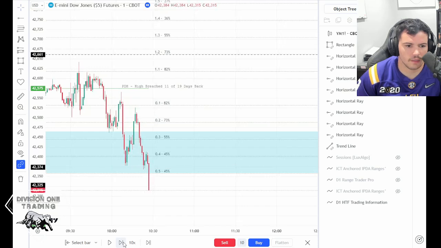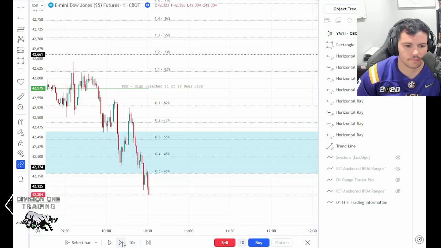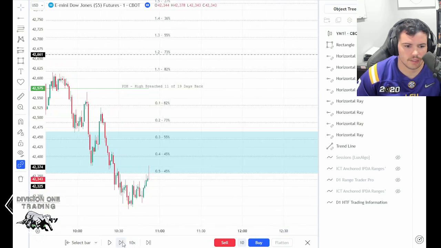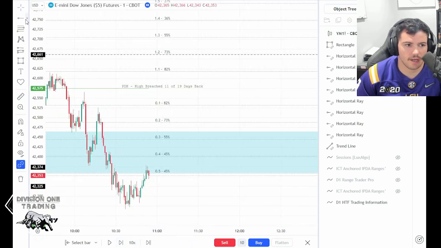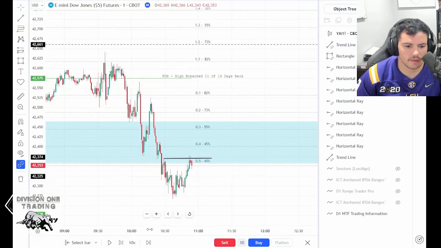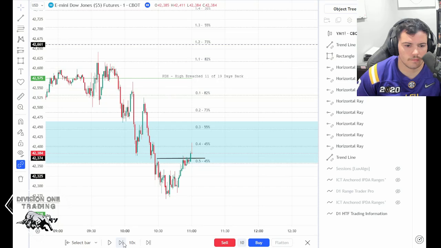Runs that low again. See right here where it ran that low, it could never break structure. Just ran up into this balanced price range and then turned around. Price trades around, we get back into that zone, and now we are breaking structure. That's just a wick, nothing closed yet. Boom, we get a close. So now we can start looking for longs up until here.